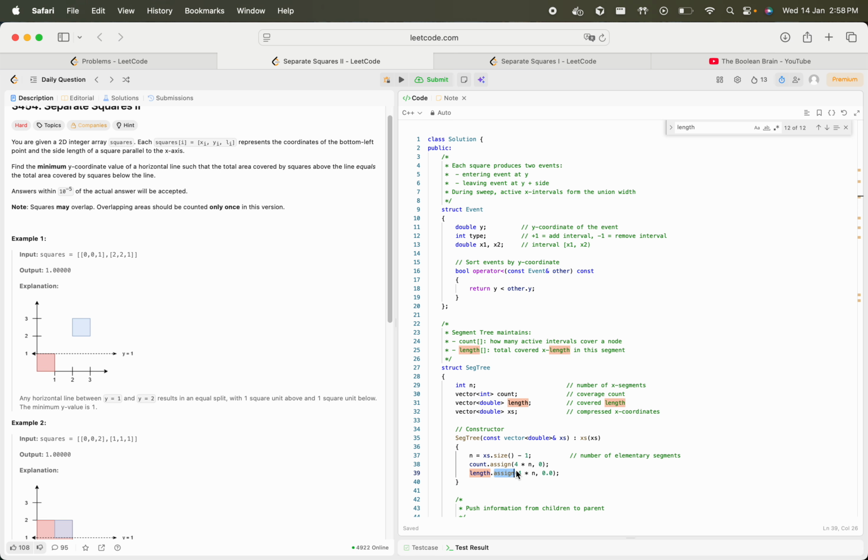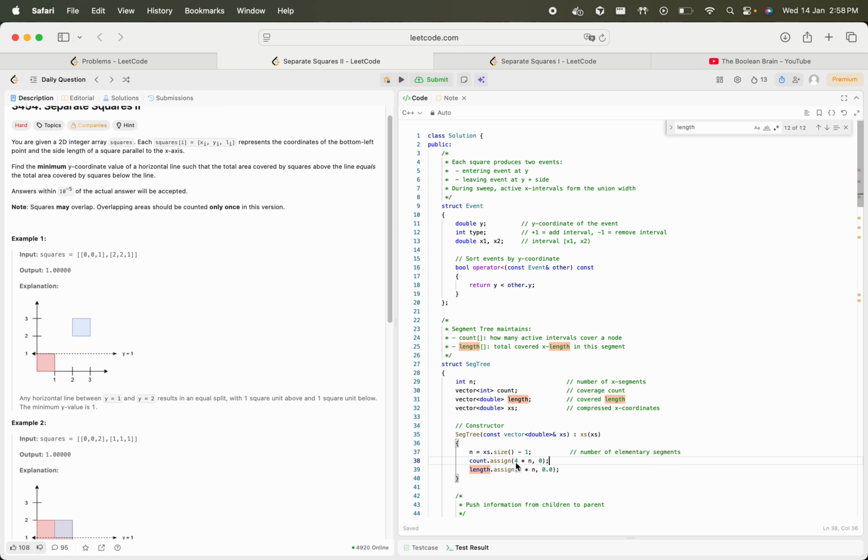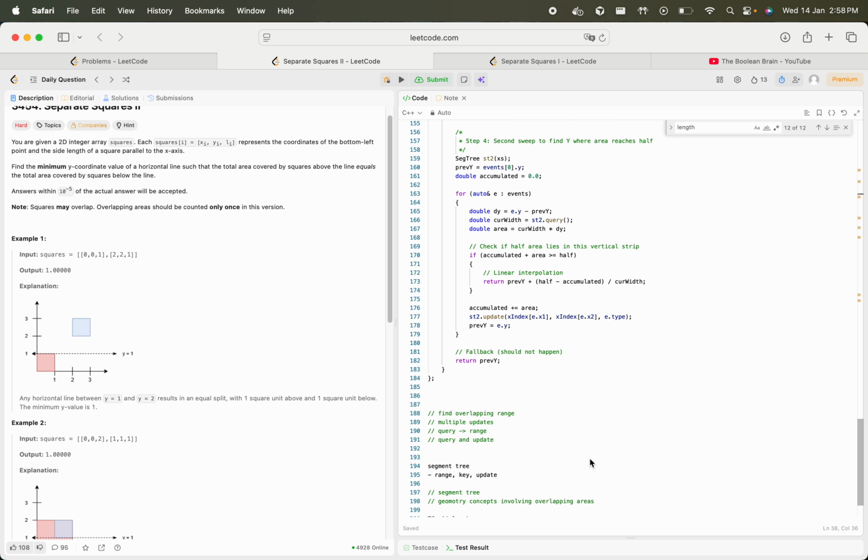At each range, in order to figure out all the ranges in a binary tree, you would need a minimum of 4n nodes to store all the elements. So it's 4n, but still it's order of n only.